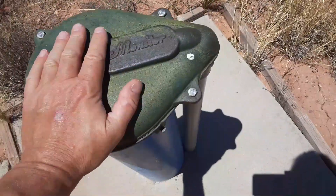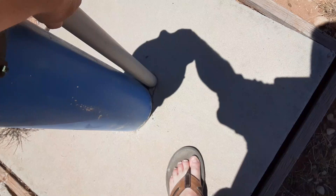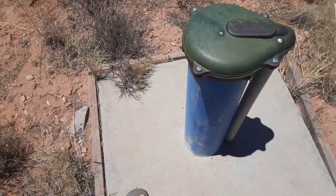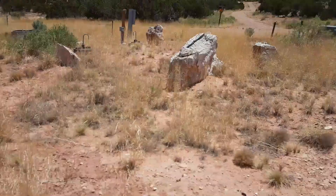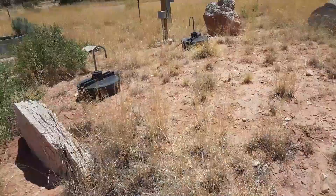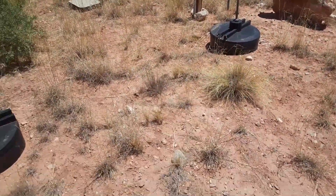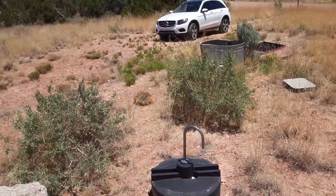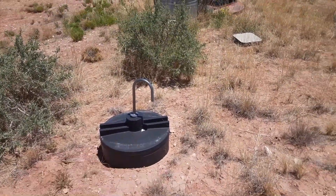There's the actual well itself — I'm not feeling any vibrations, so maybe it's just a timing thing. About 400 to 600 hundred feet down from here is where the actual submersible pump is, bringing the water up. Over in the middle of these rocks there are a couple of 1,500-gallon submerged underground water storage tanks — 1,500 gallons each. They have a little float mechanism, like a toilet tank float, that shuts off the well pump once they fill up to their 1,500 gallons.